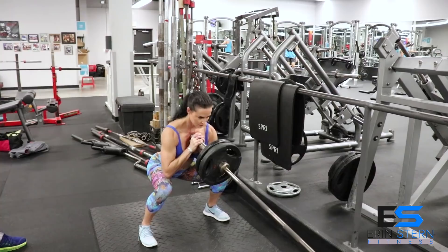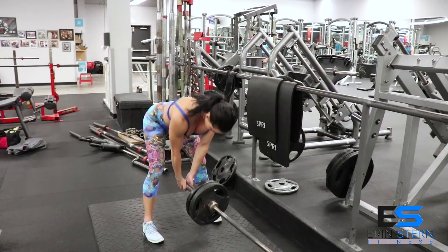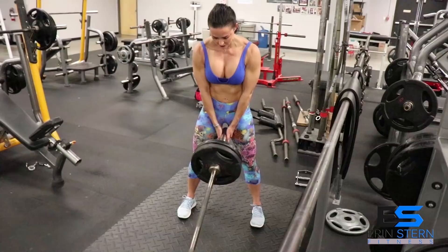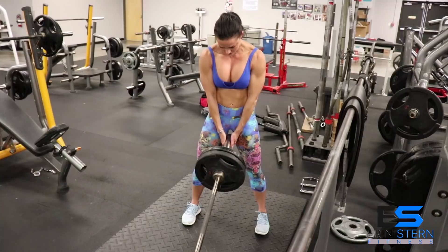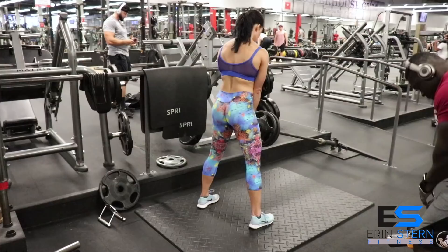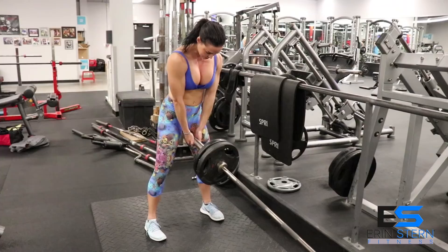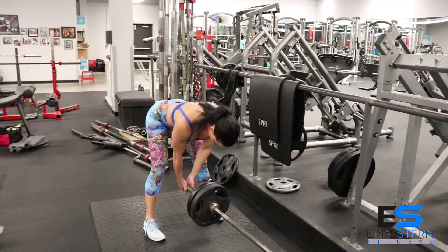Now dropping the weight, narrowing the stance just a little, interlocking the fingers, keeping the back nice and flat, weight through the heels. This targets your glutes and your hamstrings. I don't go for full extension here because I want to keep that tension on the hamstrings. For this superset, it's four sets of 10 — 10 reps for each exercise, no rest in between the squats and the RDLs, but take about 45 seconds rest in between each superset. Back nice and flat, keeping that constant tension on the hamstrings, arms nice and straight. You're basically just using your upper body to guide the bar, and you can think about leaning into the bar to put a little bit of extra emphasis on those hamstrings.